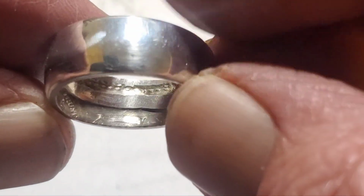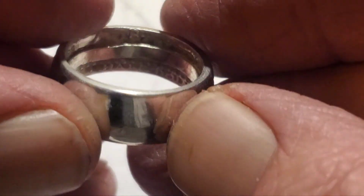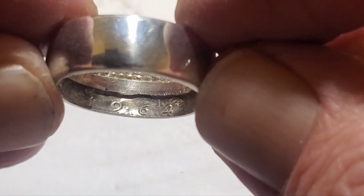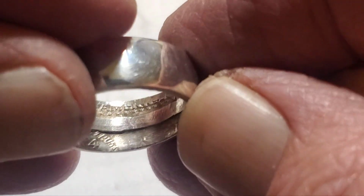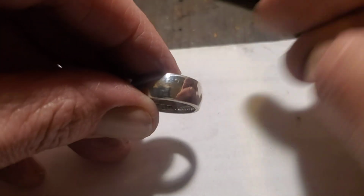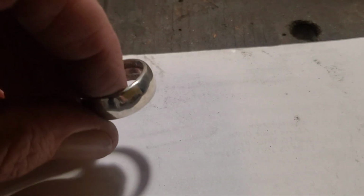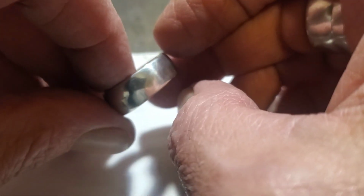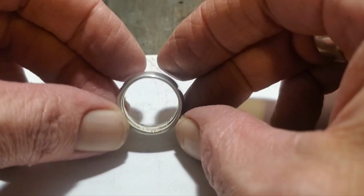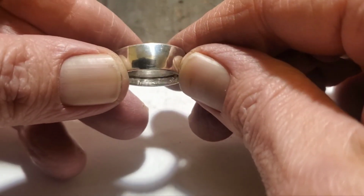As you can see, you can see some of the coin on either side. You can read 1964, there we go. That rib's center has been cleaned out as much as we can. From this point, you're pretty much done. You can keep using this on it, or you can go ahead and use some metal polish. But this is how you do it, and this is how they turn out. You can see we've done quite a bit with it. It's exactly a size 8 now.